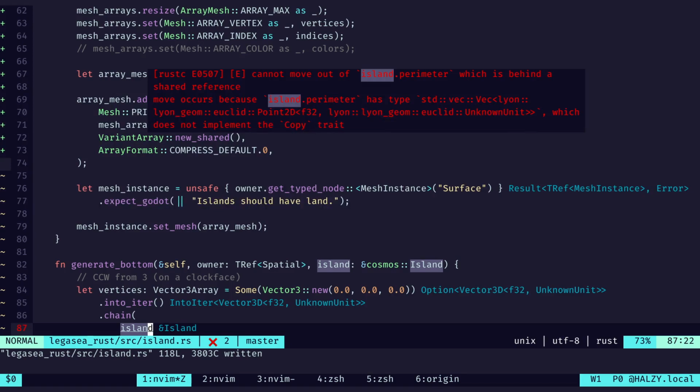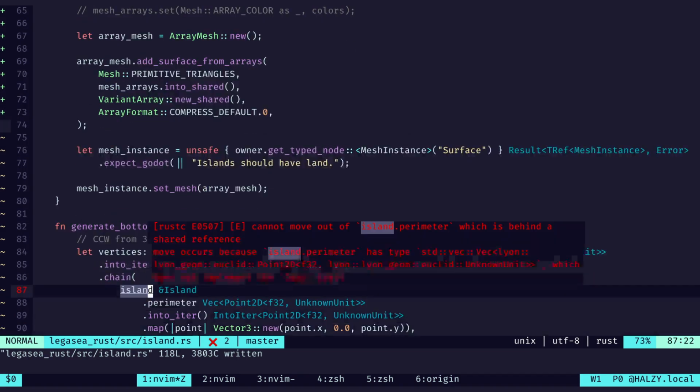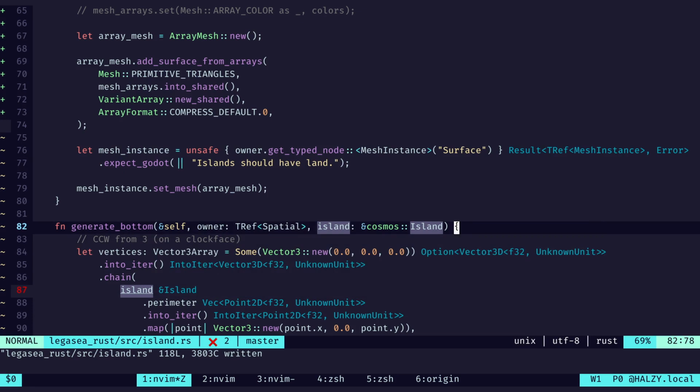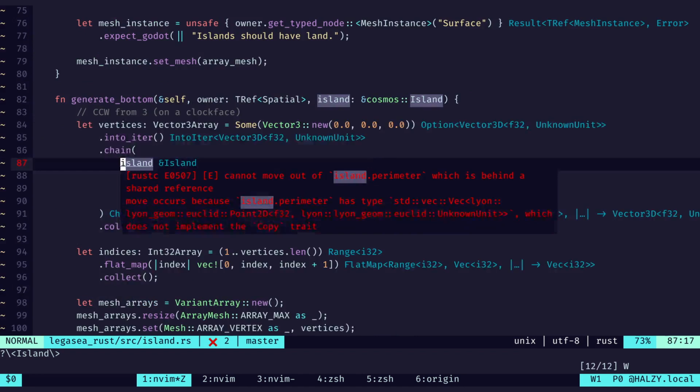Cannot move out of that. Yes. Maybe we should just pass the perimeter in. Do we need island for anything else? No.